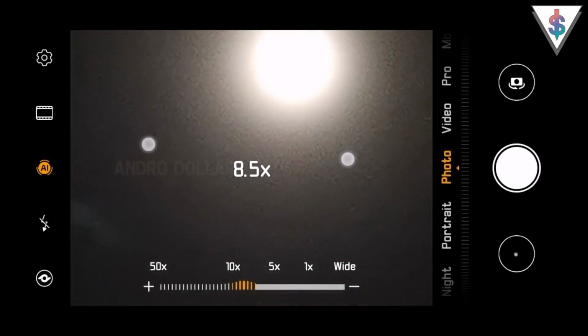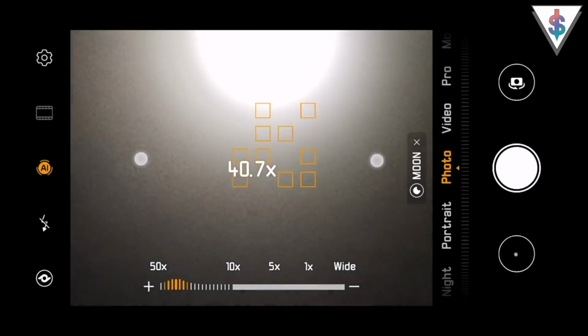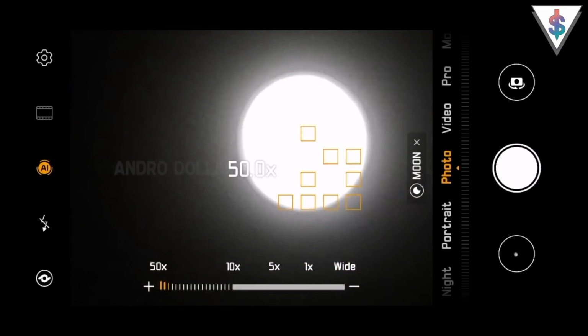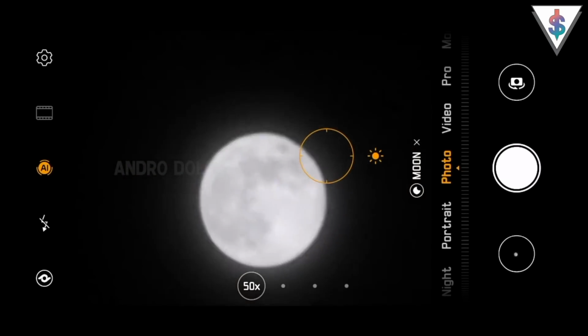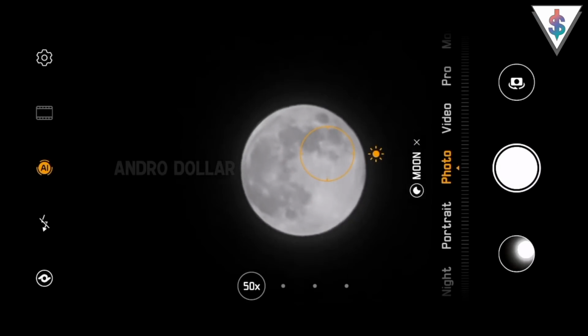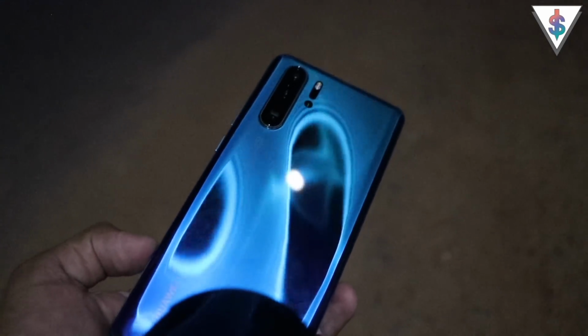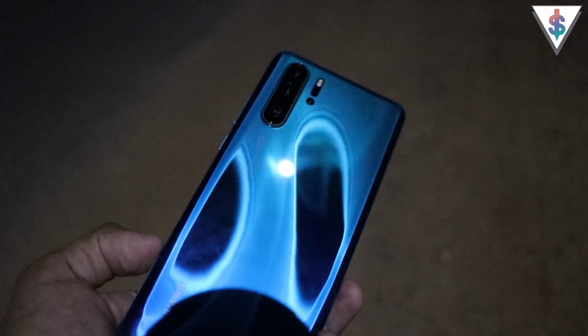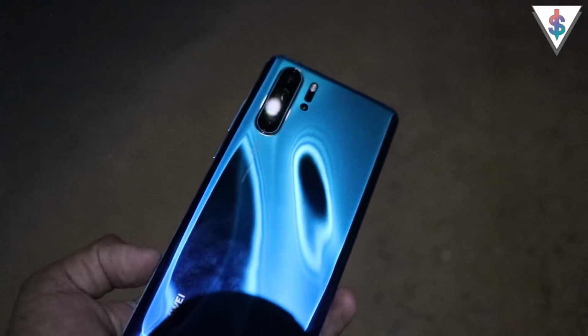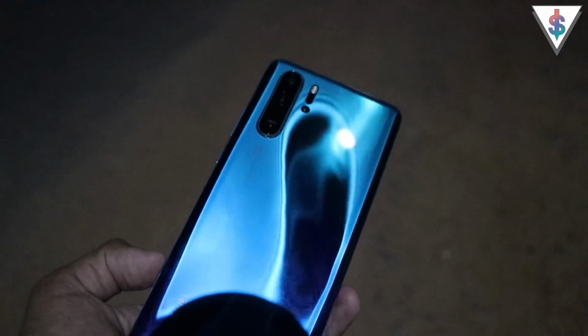If you actually take your time on this, you can get some pretty impressive shots on this. Not only in the 50x zoom mode, but even in the 10x zoom mode, you can get some pretty impressive pictures on the P30 Pro. So enough talking now, let's go ahead and see the final results. These are images that are coming right from the camera of the Huawei P30 Pro, completely unedited. So here's what we have.